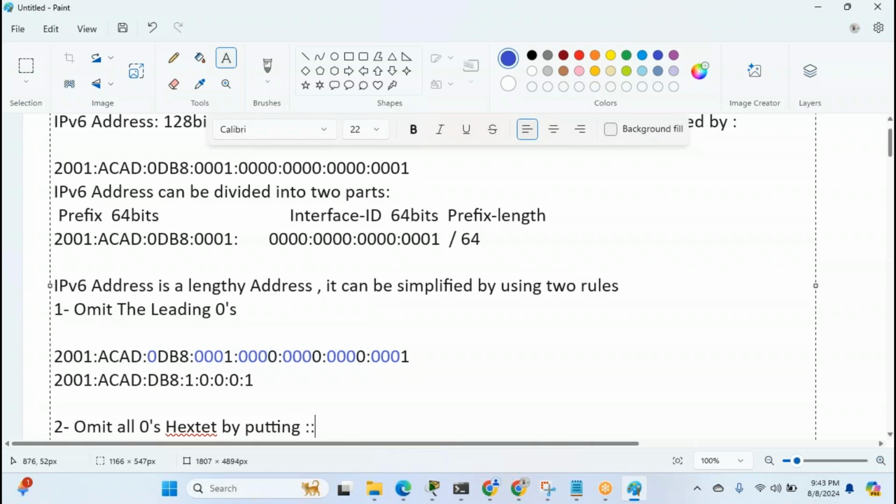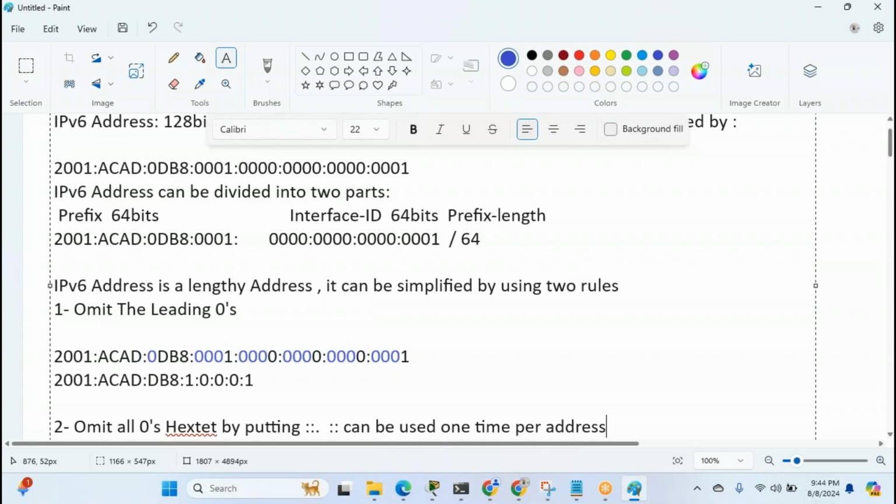It means you just remove the zeros and both colons will come close to each other. So omit all-zeros hextets by putting a double colon. But there is a precaution that this double colon can be used one time per address. So you cannot use it twice in an address. It can be used once in an address.